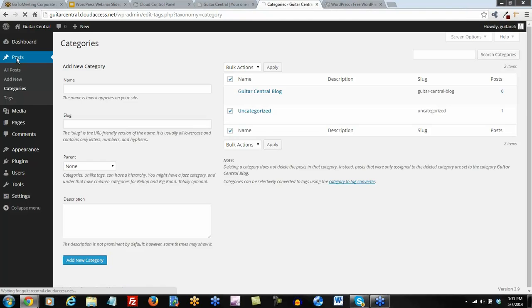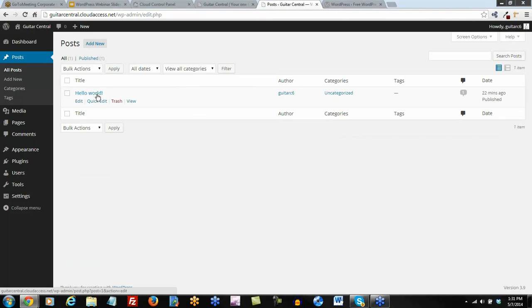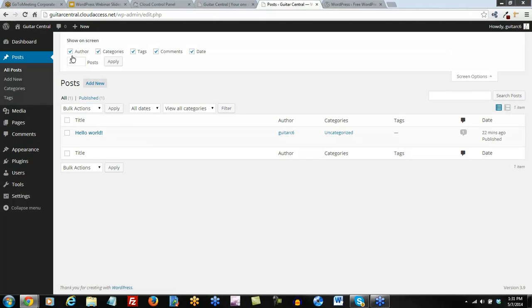Now you saw that I just went to Posts. We have one Hello World post in our site already that opens up here, and in our post manager, we have different options available. So you see we have screen options here, and in the screen options we can notice we have our author, our categories displayed, the tags for our site. Not something we're going to get into in this webinar, but you can create tags for different articles and or posts and pages. These are useful organizational tools as well, and we have comments and dates.